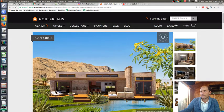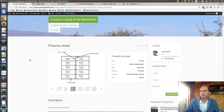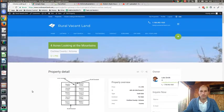Different house. If you want to buy this property, 4 acres, I'm asking $17.99, and you just click the link down below and it'll take you to my website here, and you can click the buy now and buy it. It's yours and you start using it right away. This county is really easy for building. You can waive the building inspections because it's 4 acres and up, and you can just go work on it, go do it yourself. You'll get all kinds of time, and they're just happy to have you. All the rules and regulations everywhere else throws at you, these guys just throw them out the window. And so this is a good, easy place to go make it your own.